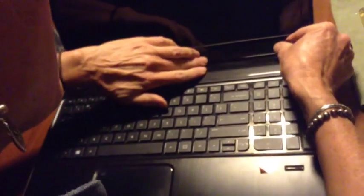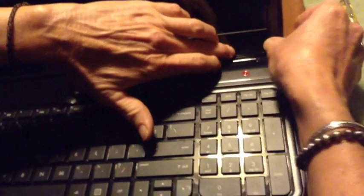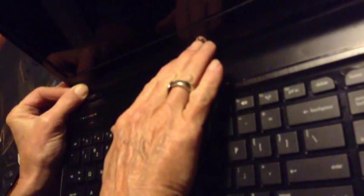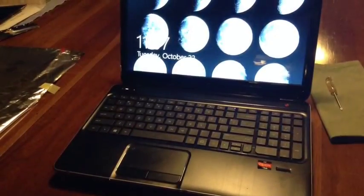When you've done that, you're going to want to take the sticker and realign it over the speaker. That is the final step, and then your computer is repaired.